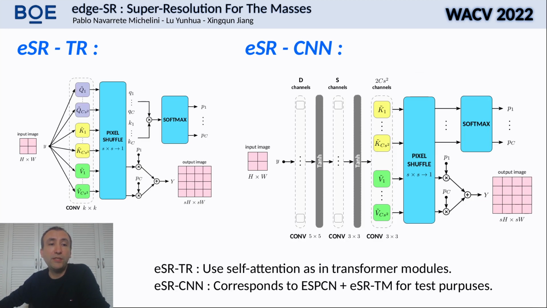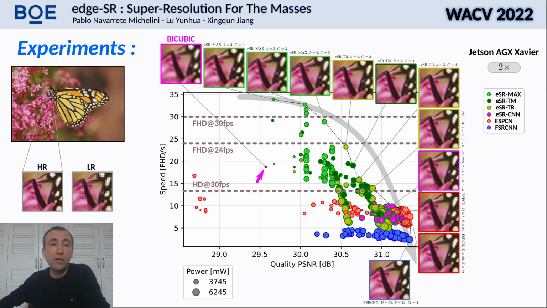First, we split the matching filters into query and key filters to make it equivalent to the self-attention in transformers. And we also tried multiple layers before the template matching to better compare against ESPCN. We trained more than 1,000 model configurations under identical conditions. We tested speed, image quality, and power consumption, among others.